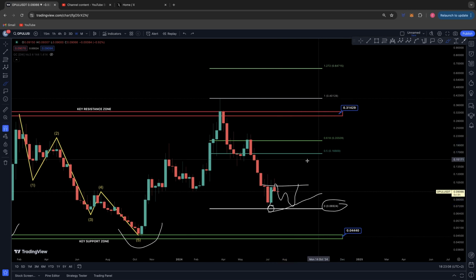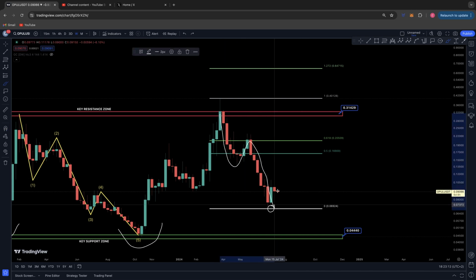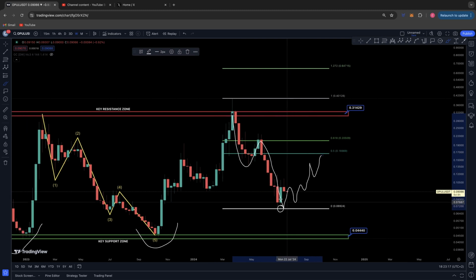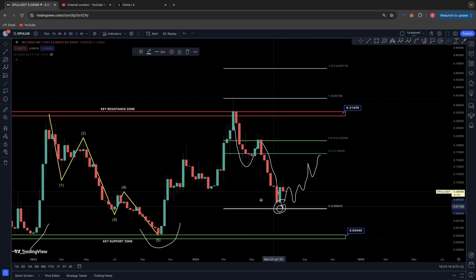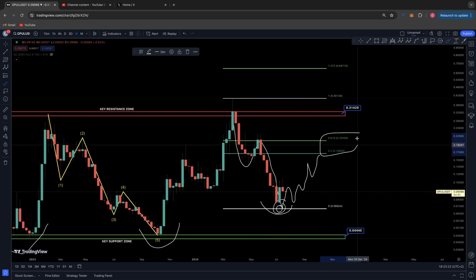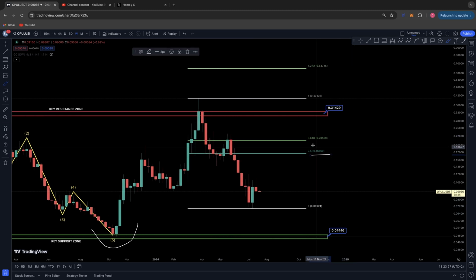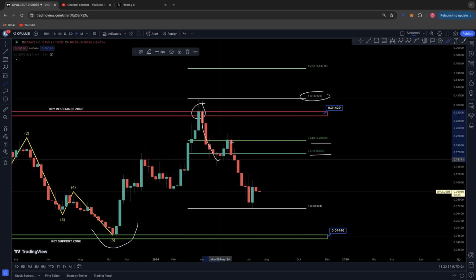Okay, and this would sort of give me the heads up that we've had this large ABC correction, come back for some sort of higher low and start rallying back up, and this would indicate that this is where the low is for OPUL. We've got these targets above that would be the next points of contact where I would expect resistance, and they are at 16 cents and 20 cents on the way back up to this 40 cent high that we're currently coming down from.